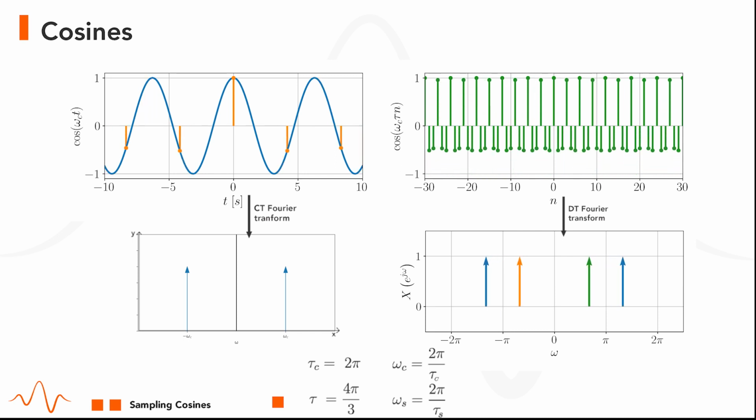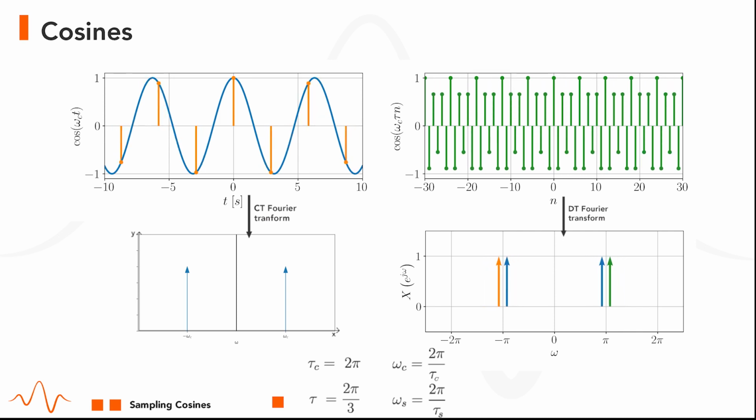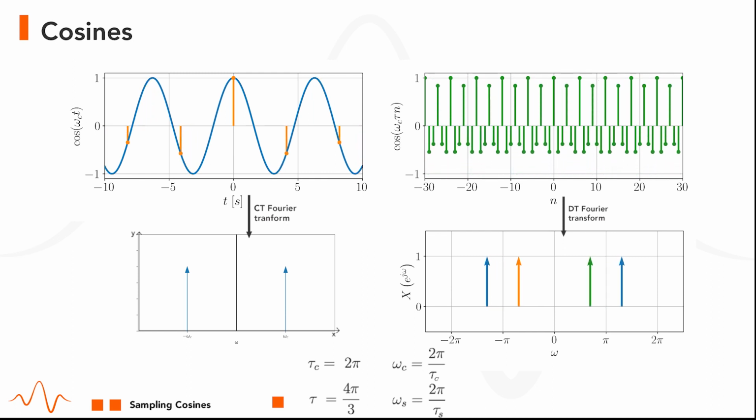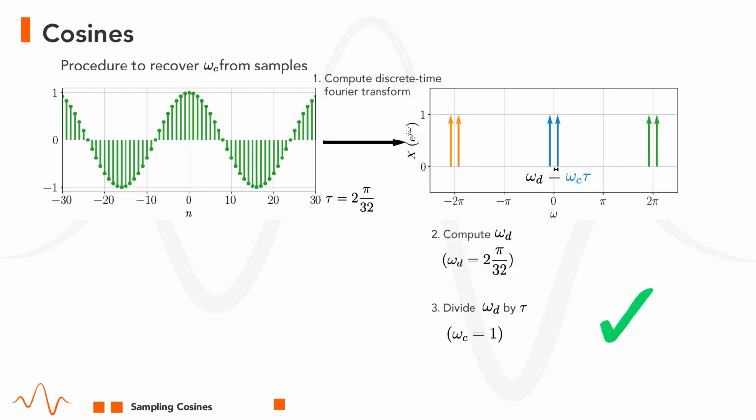So what can go wrong if the sampling period is too small, in the sense that it's smaller than half of the period of the continuous time cosine, and in frequency domain this strange effect happens, namely replicas of the diracs around 2 pi and minus 2 pi, depicted in green and orange, show up in the interval from minus pi till pi? What goes wrong is that we will not be able to recover the original signal, which is characterized by its frequency omega c equals 1. Or in other words, we will not be able to correctly identify omega c. Let us see why this is the case carefully.